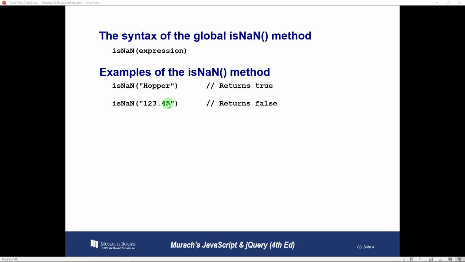Is this not a number? False. It is not. So that one can also get a little bit confusing when you're looking for that false condition, because of the word not in here. It kind of reverses the logic a little bit. If it's not a number, return true. If it is a number, it returns false.